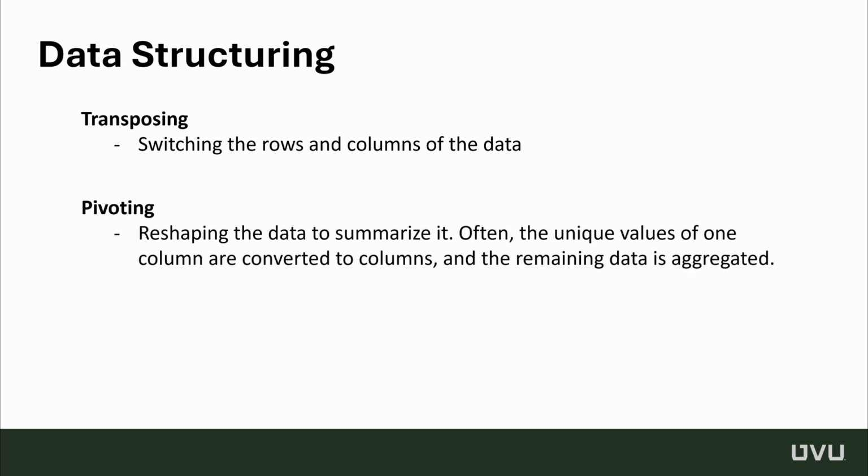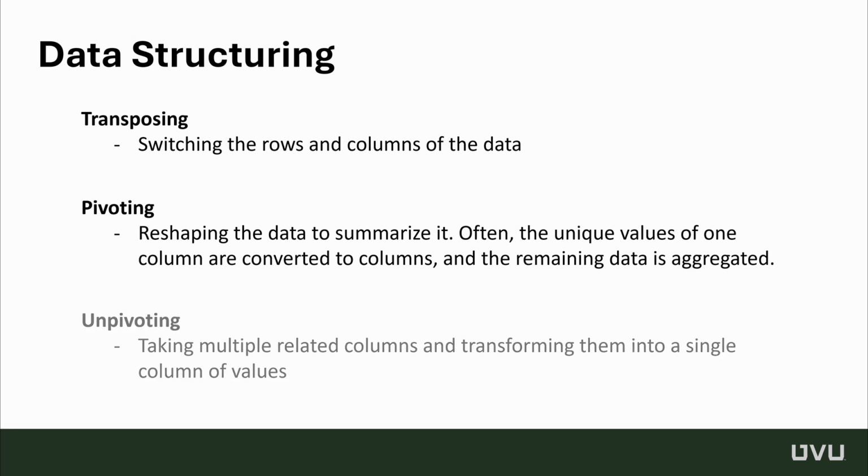Next comes pivoting the data. You typically do this when you want to summarize the data. You pick a column to be your pivot, and for this pivot, all the unique values that the column takes on will become all new columns of the table. The rest of the data will then be aggregated. This is often described as taking a table from a tall format to a wide format.